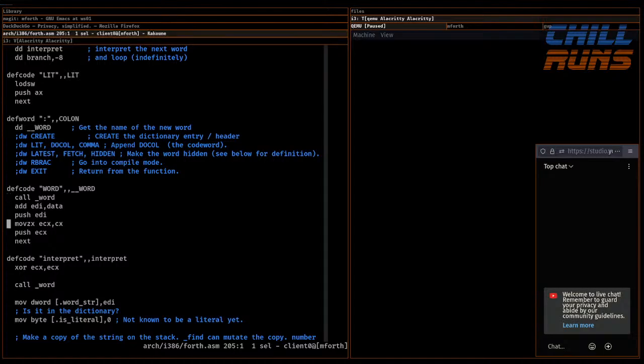What I believe this word is supposed to do is push the string onto the stack in some way. I'm looking at the ANS Forth specification.